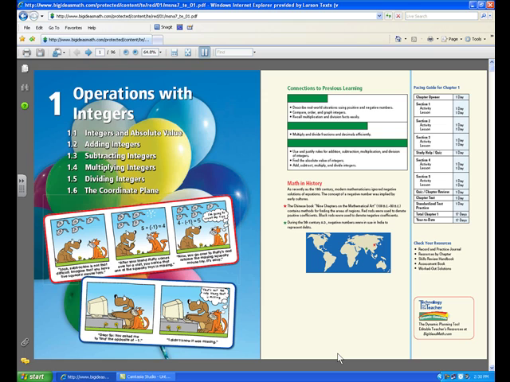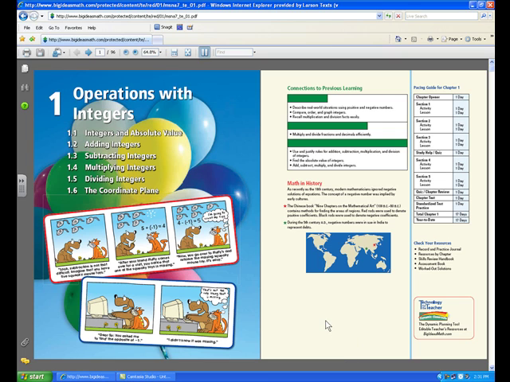On one side, you see the clean student book page, and on the opposite side, you see the teacher page with information for you to use as you're planning and conducting your lessons. So here we are in the very first chapter opener, and the students see the name of the chapter and each of the names of the sections in the book, and they get introduced to our cartoon characters. That's Newton the dog and Descartes the cat.